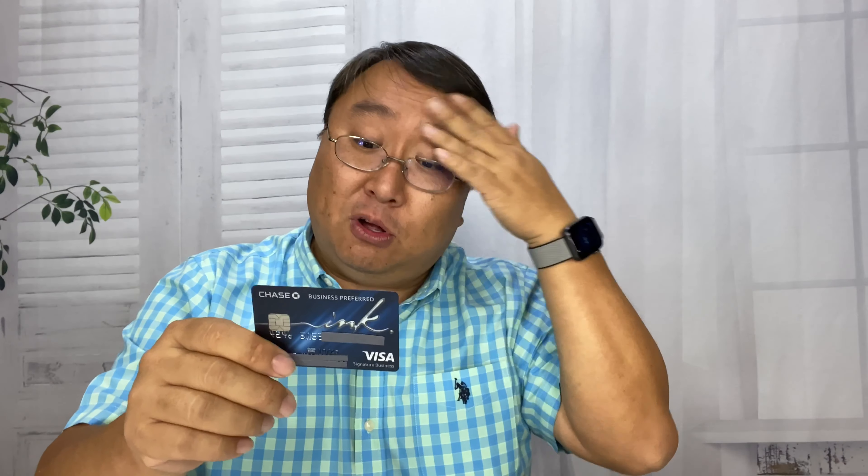You're probably going to have to have some sort of external income in addition to your earned income in order to get it. Look online for guidance around that. The big thing about this card is that you get bonus points when you apply, are approved, and go through the introductory period. This one has an incredible 80,000 bonus point incentive — you get 80,000 bonus points after you spend $5,000 on purchases in the first three months.